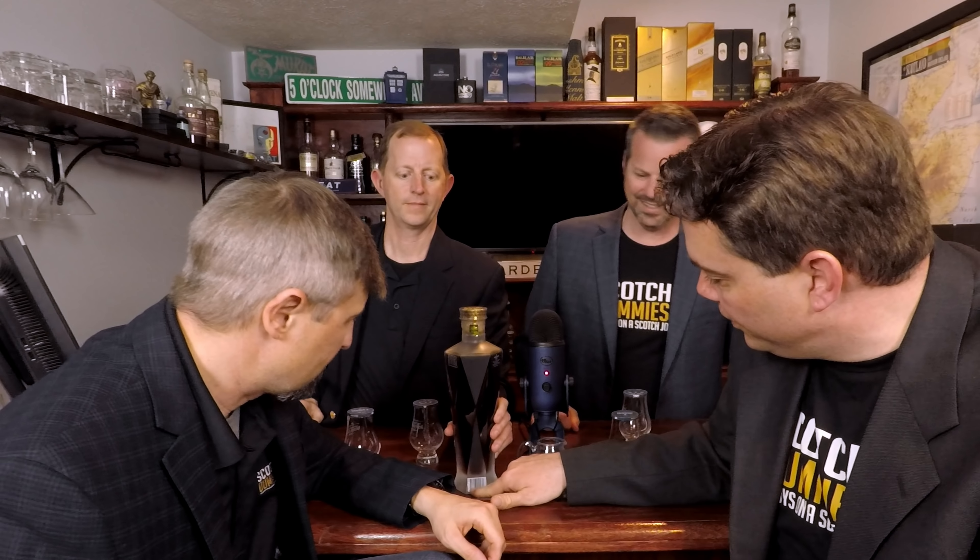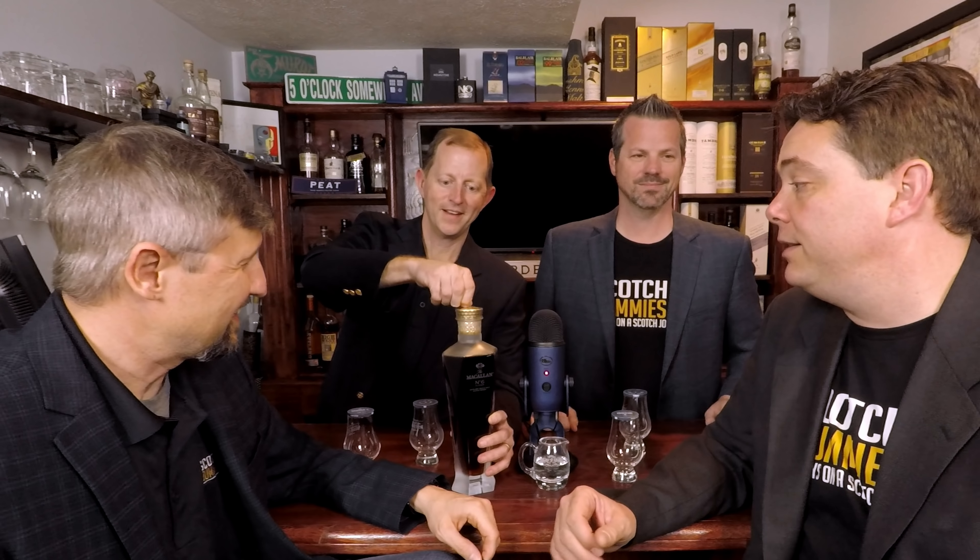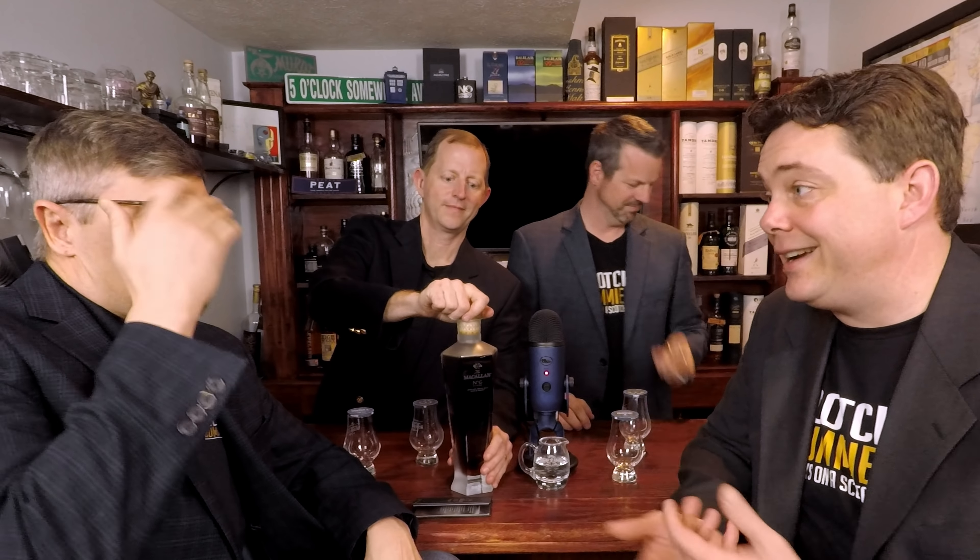There's a barcode on the bottle as well. They're really doing something interesting here. The market for counterfeit spirits is real, and that's why they're doing that cool seal, because it's a higher end scotch. They're trying to fight that kind of stuff, and I'm excited that they did something like that.